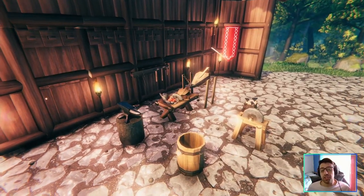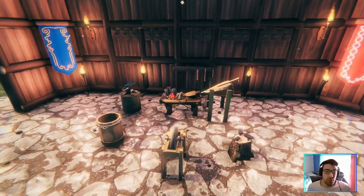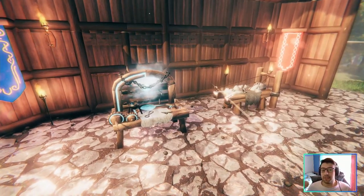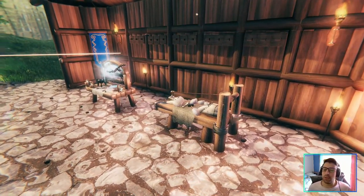Now we got the forge and improvements. Really, what he nailed there was the texture of the wood. It looks incredible. Like, what do you guys want me to tell? On the improvements, on the forge, amazing. The artisan table looks very cool. I wish it would have glowed more as well. And we got the stone cutter. Again, the texture just nailed it overall. So what an amazing job.